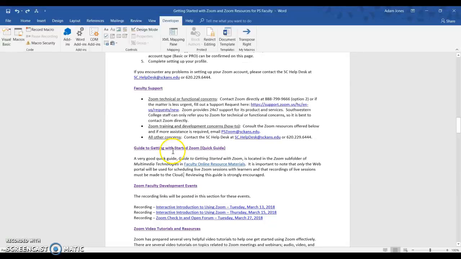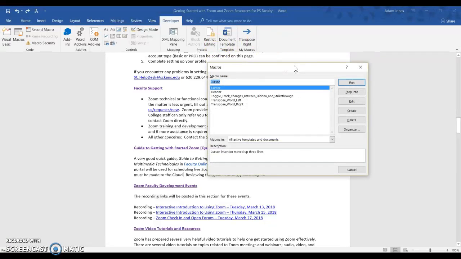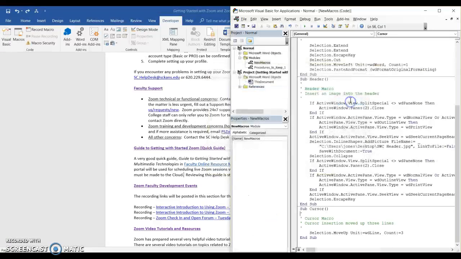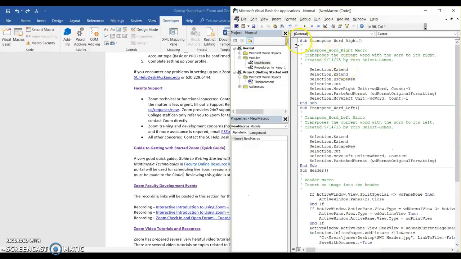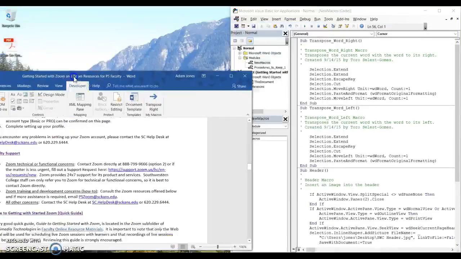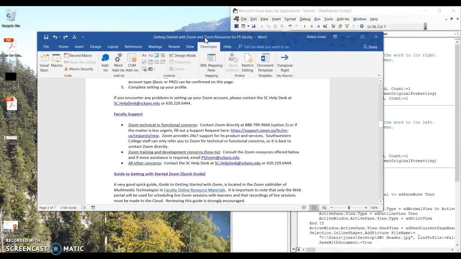Then execute a macro from the Visual Basic Editor. So hit Alt F8 to open the editor. Choose the macro you would like to run and insert the cursor and hit the green play button there, or you can press F5. So in this case, let's do side by side here.